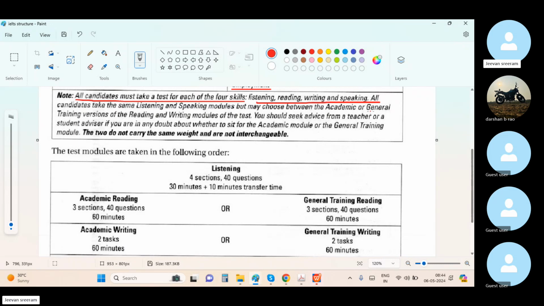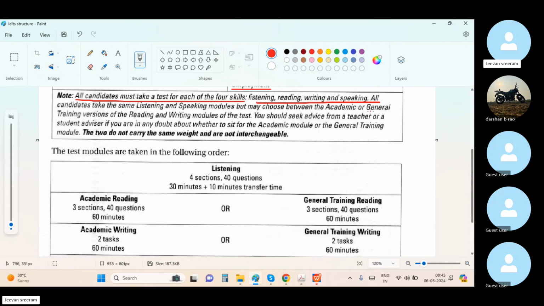So the academic reading passage is a bit more difficult than general reading passages. Even in your real examination, academic passages are tougher. In the same hall, some people might be writing general training tests, the rest may be taking academic reading. So the booklets are going to be different, even if you sit for the computer-based IELTS. Speaking and listening are going to be the same for you all, irrespective of the type of test you are taking. But reading and writing are going to be different. The topics, the content, the questions are going to be different.